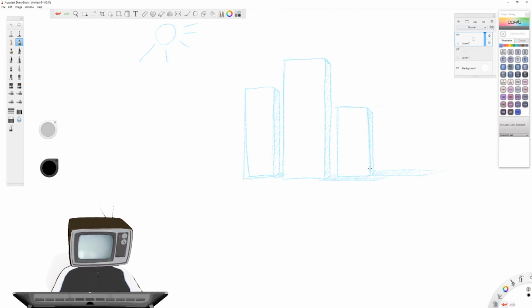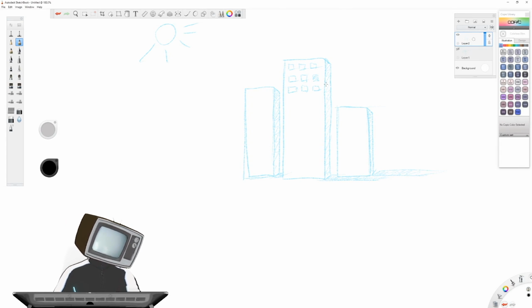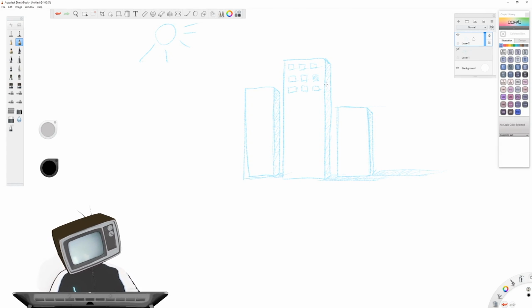Just some squares. Put some squares in here. Put some more squares in here. Put some squares in here. Maybe this light is off. Put some squares in there. Pretty easy. Maybe the buildings. Check this out. Maybe the buildings are like this.